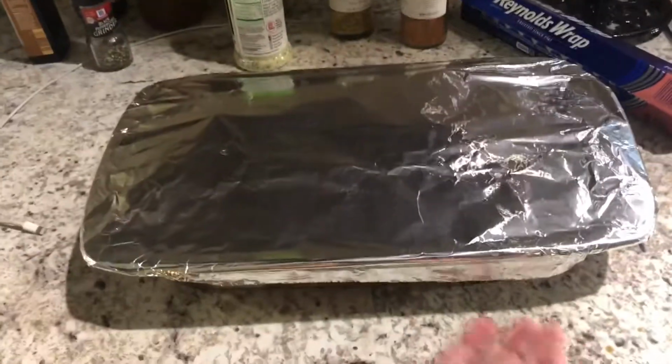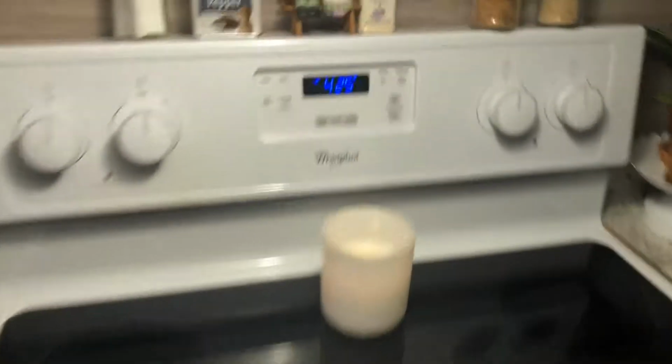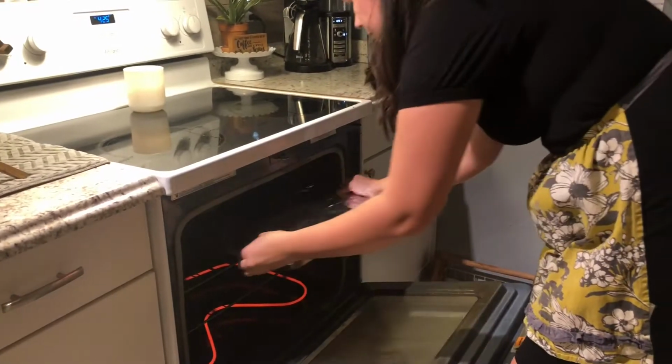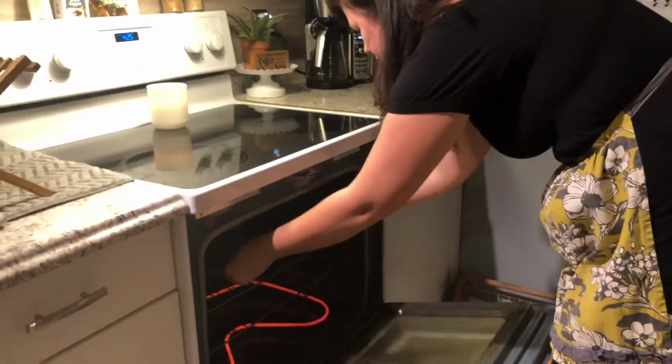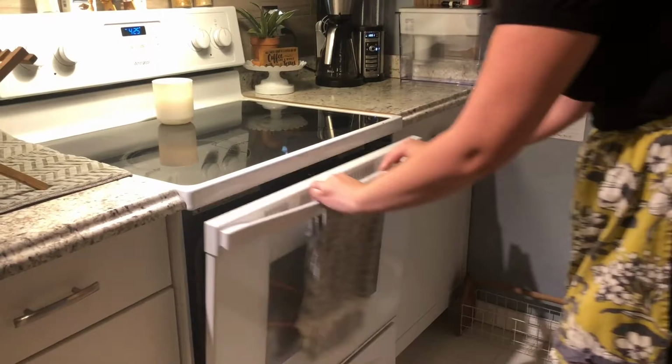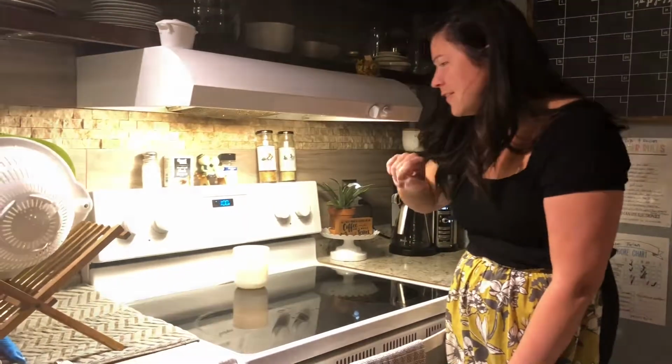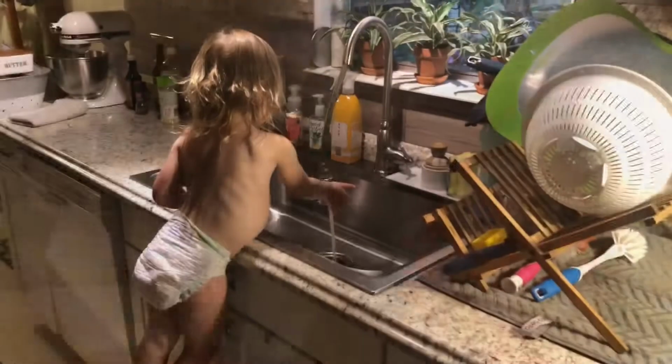Okay, so once you have it all sealed, you're gonna make sure that you have your oven preheated to 425. I'm gonna put it in there for an hour. Once it comes out, it's gonna be so good.